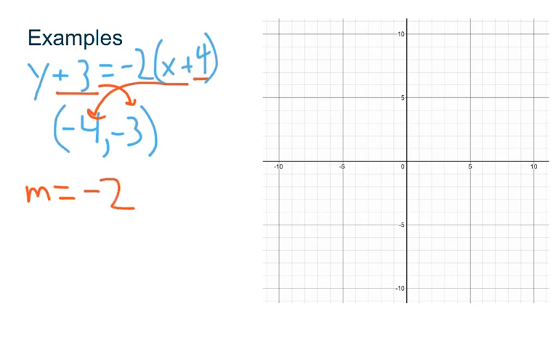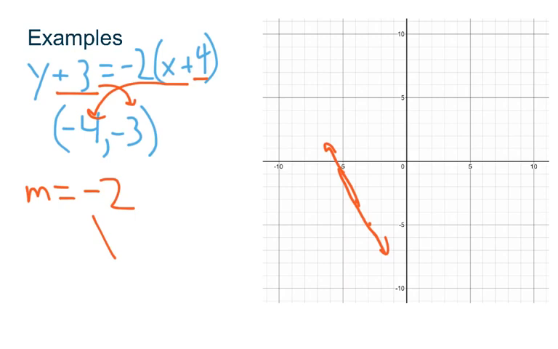So find the point, negative 4, negative 3, and plot that. Then we use our slope, negative 2, which has that direction, so down 2 over 1, or up 2 and to the left 1. Connect them, draw some arrows, boom, and there we go. That's the beauty of point-slope form: we don't need to necessarily know the y-intercept. Especially if the y-intercept's not a whole number, we can just use a point from the equation and use that as our centering point for it all.